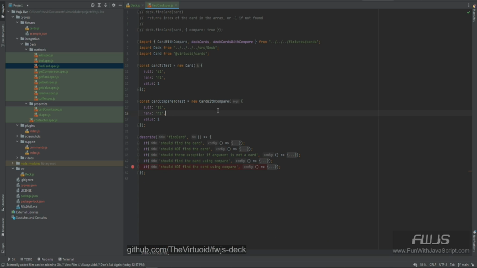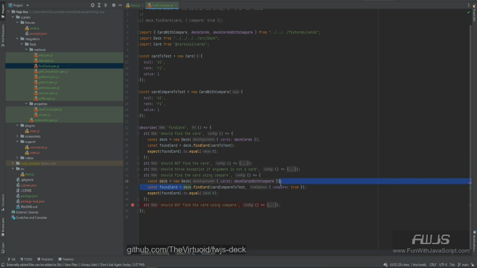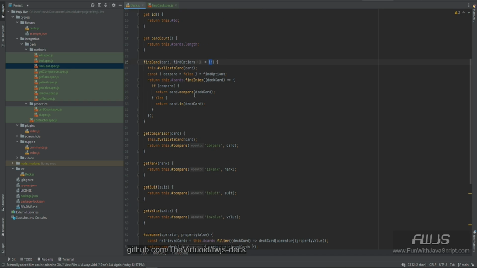If we take a look at our code here, we're using deck.findCard with just a single argument. Here we're using deck.findCard with two arguments, with the second argument being that compare. So we're going to default our second argument to the blank object, and we're also going to make sure compare is equal to false as the default.